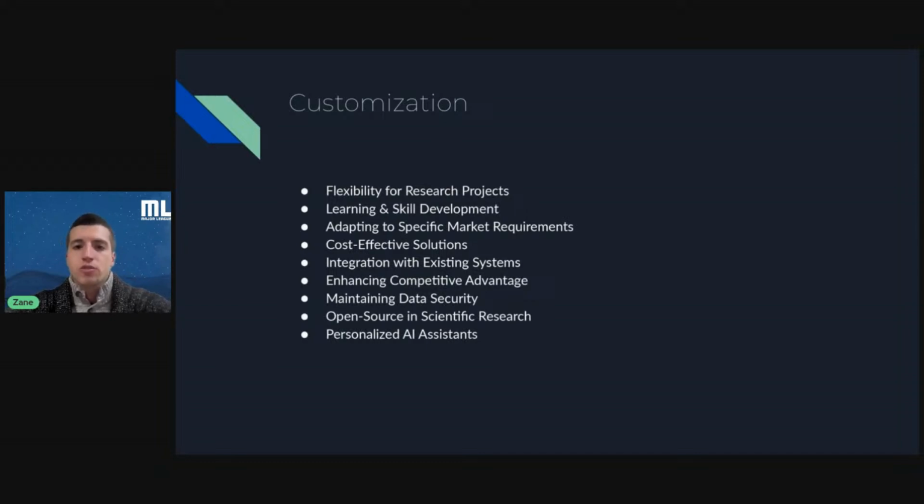In terms of learning and skill development, aspiring data scientists and researchers can benefit from customization to gain in-depth knowledge of data science techniques. By working with these libraries we've been talking about, frameworks like scikit-learn or TensorFlow, individuals can experiment with various algorithm configurations and gain a deep understanding of how machine learning models work.